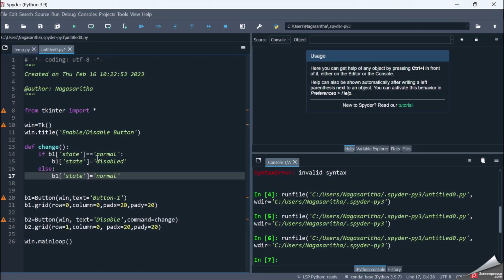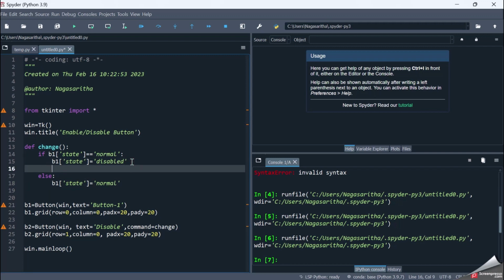If B1 of state equal to normal, then I'm changing the state of button 1 to disabled, and B2 of text, the text on the second button, that is button 2 of text, I'll make it equal to enable.